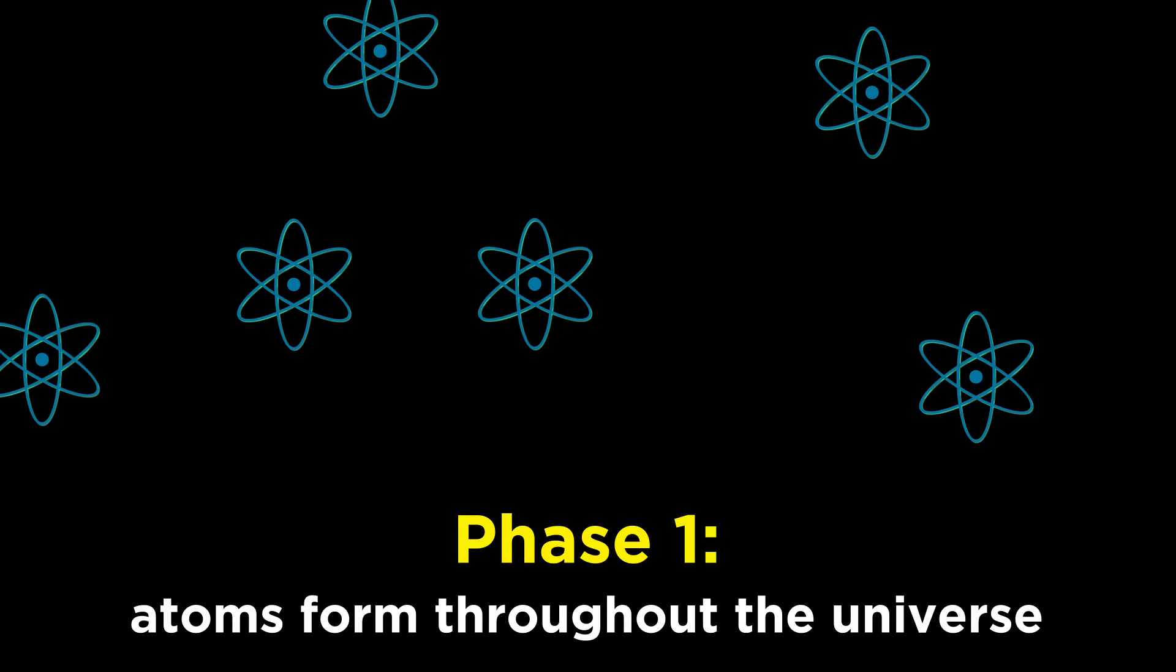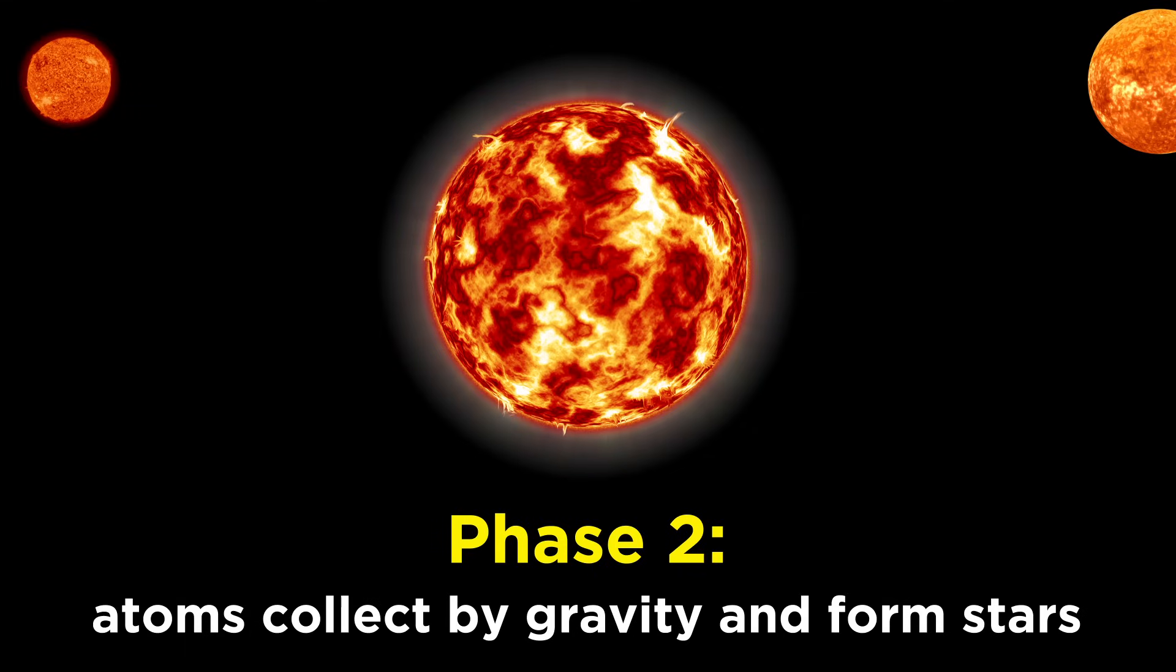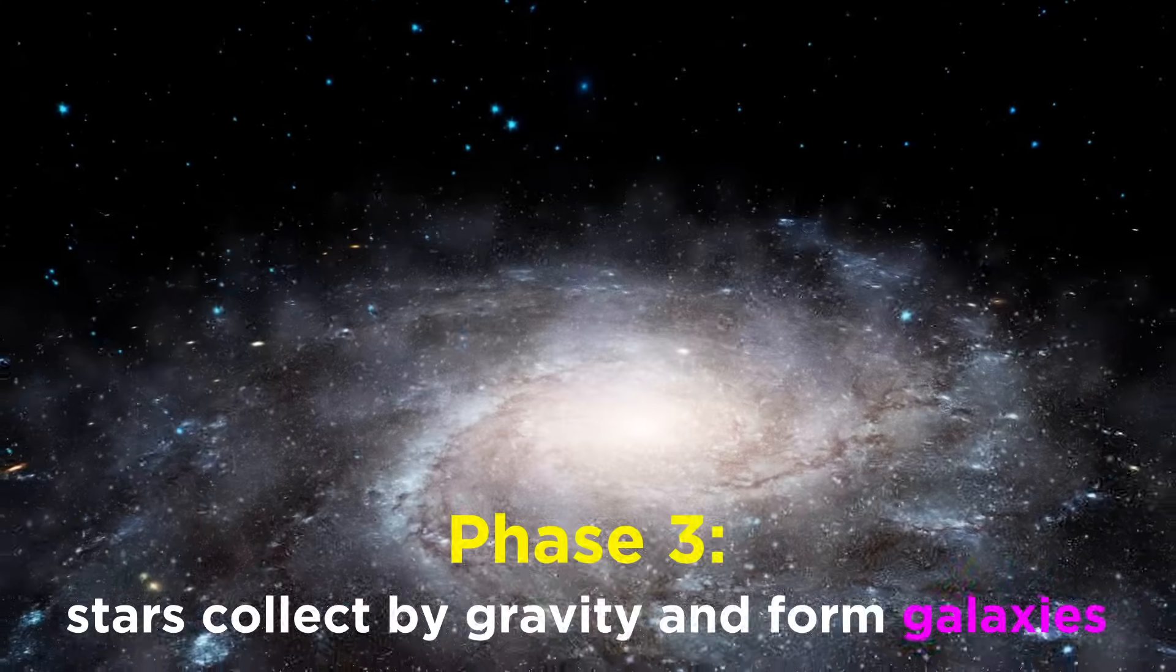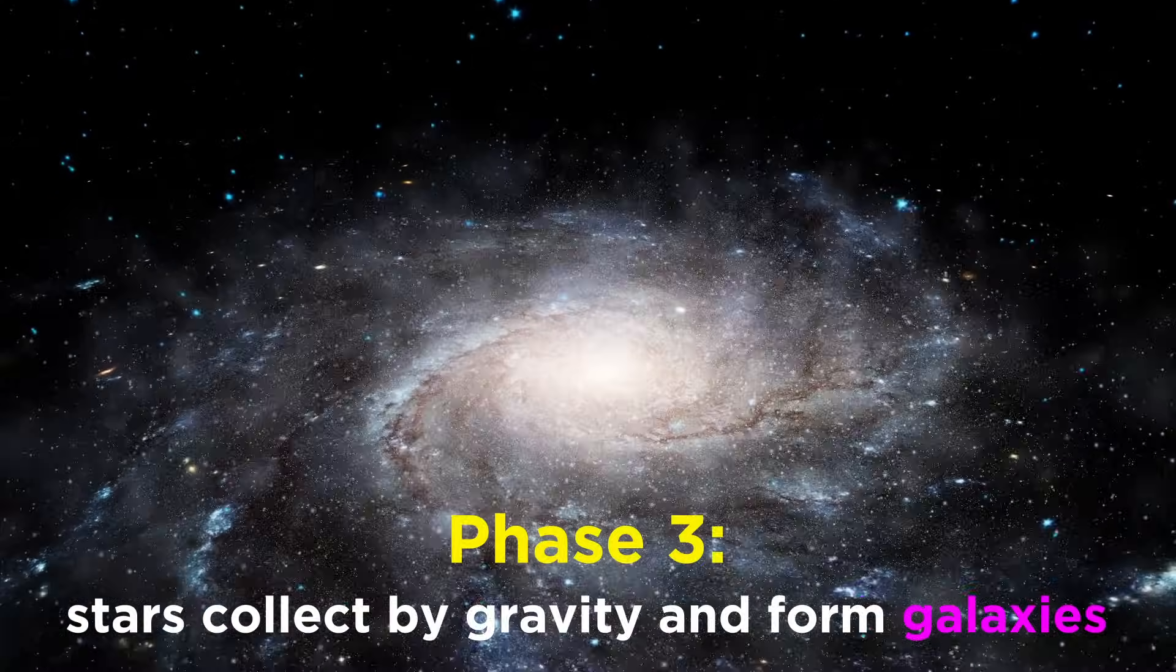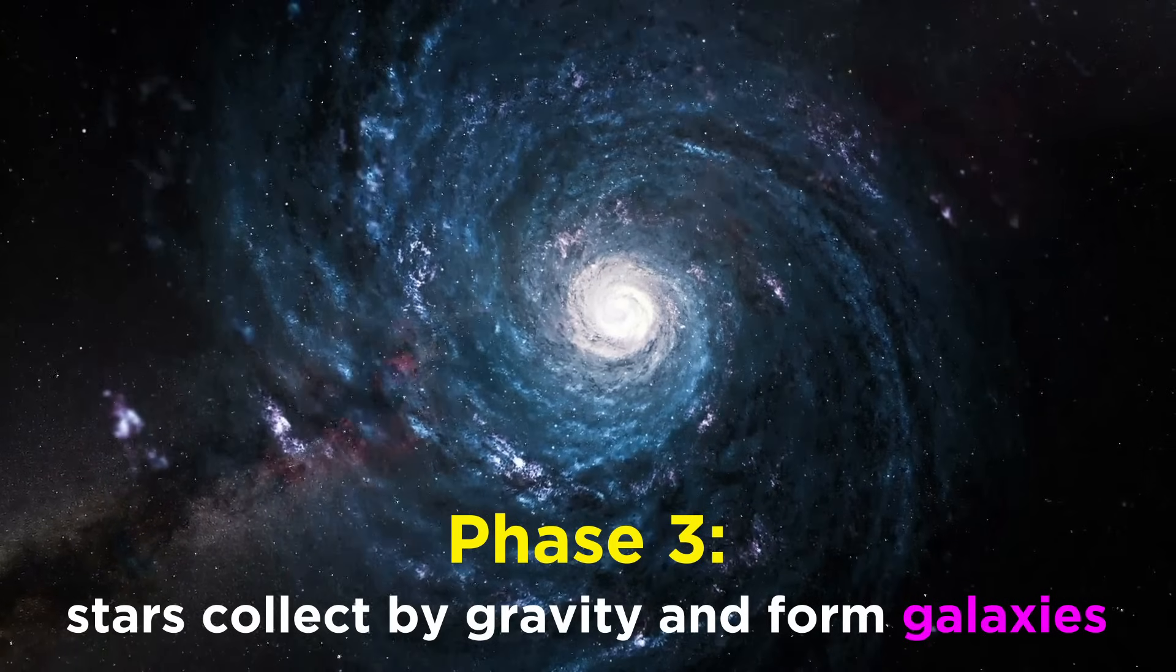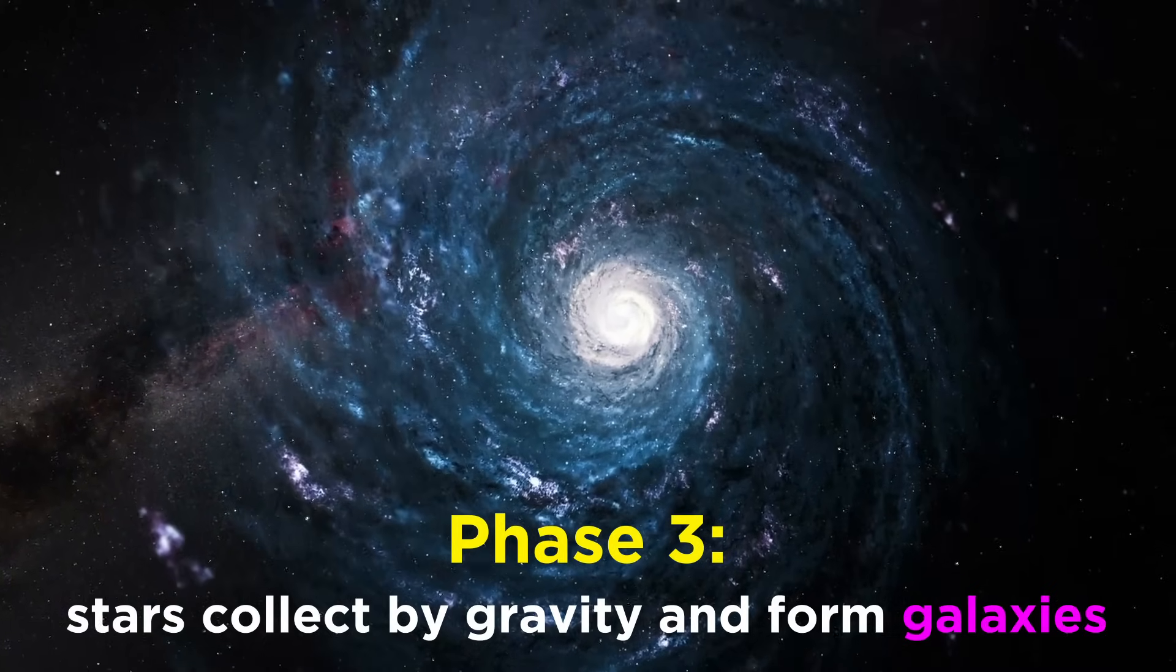So we've gone from tiny atoms scattered around the universe to huge stars burning hydrogen fuel and glowing like fireflies. What happened next? Well the key factor will continue to be gravity, as will be the case throughout our astronomical journey. Massive stars exert a tremendous amount of gravity, so stars began to collect in dense regions just as the gas particles did. This same period of time that accounts for star formation is also when the first galaxies began to form.